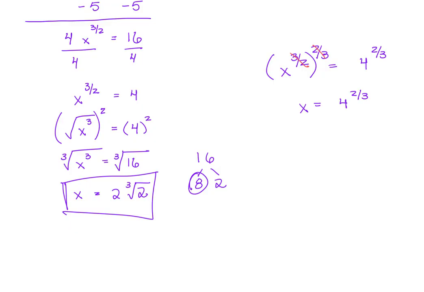And so what we're going to do is, again, rewrite this using roots. My denominator becomes my index and my numerator becomes my outside exponent. And for this one, because I can't do the cube root of 4, it doesn't simplify, I'm going to put my square on the inside. If we do this, we do get the cube root of 16, and we are back to breaking it down.